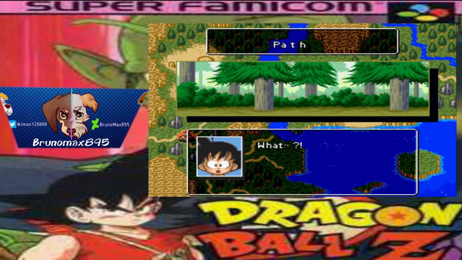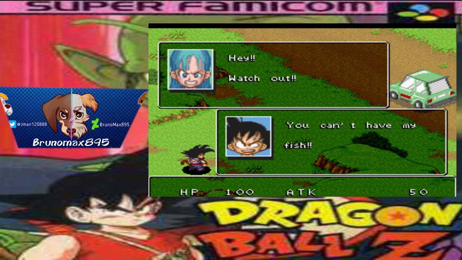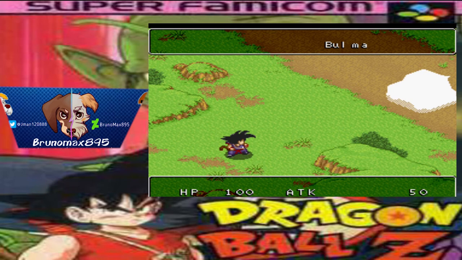But I mentioned this because we're finally going to get into our very first fight. Well, I put fight in quotations here. Okay, here we go. We're going up against Bulma. Alright, so that's good. This is going to be easy. The game doesn't tell you exactly what to do. It'll tell you soon.